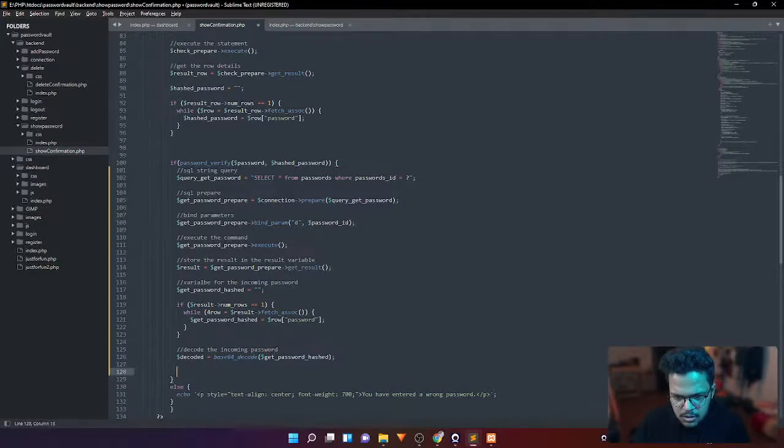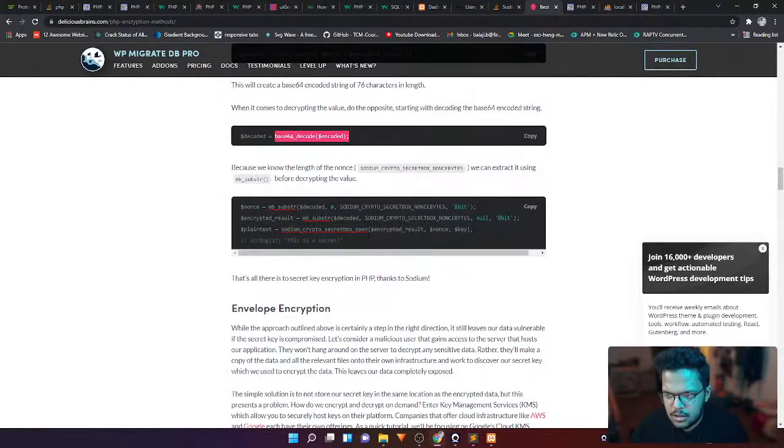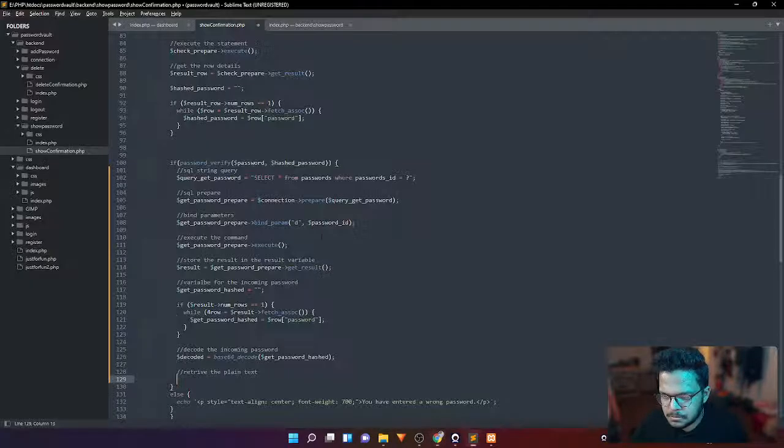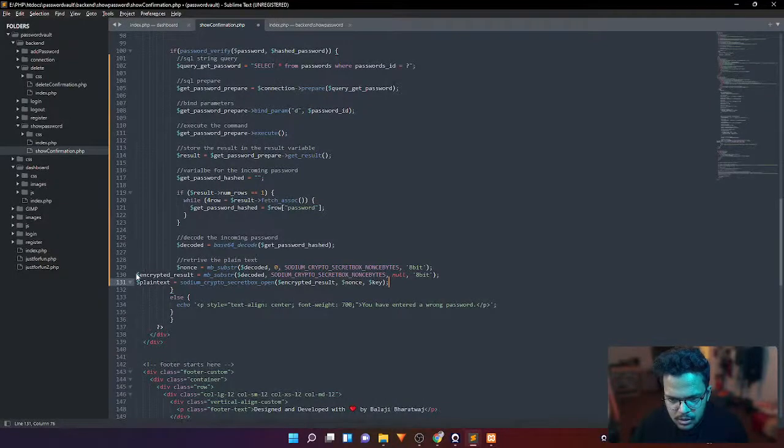Password, and then retrieve the plain text. Just copy this. I hope it works, because if not, then I'm okay.